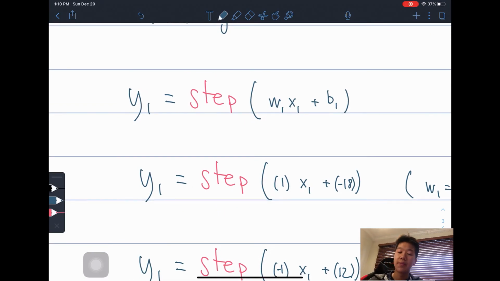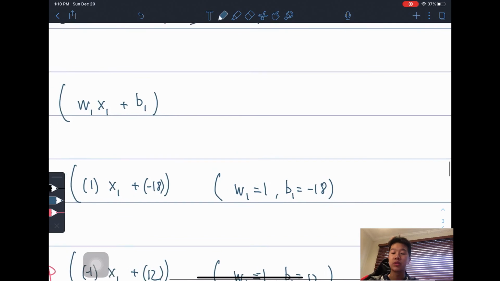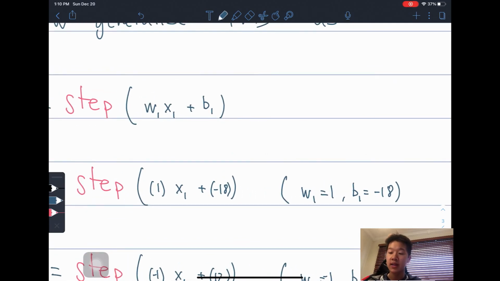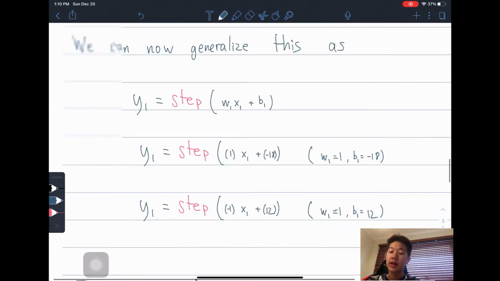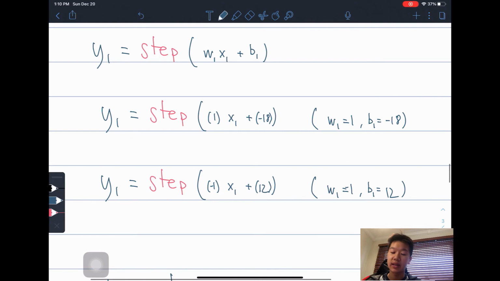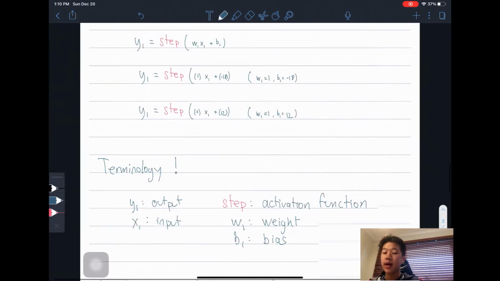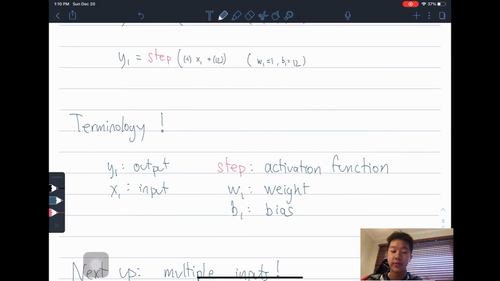In the first example, it was y1 is equal to step of x1 minus 18, which gives us parameters w1 equal to 1 and b1 equal to minus 18. In the second example, we had y1 is equal to step of minus 1 times x1 plus 12, which gives us parameters w1 equal to minus 1 and b1 equal to 12.